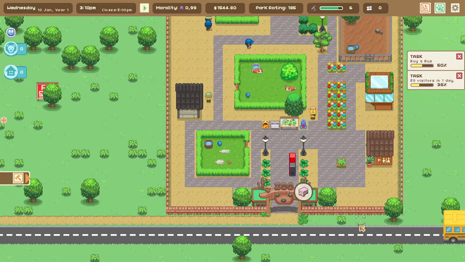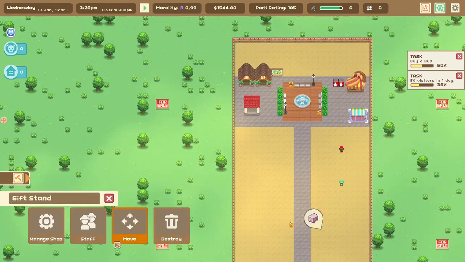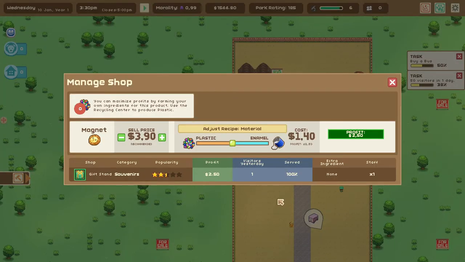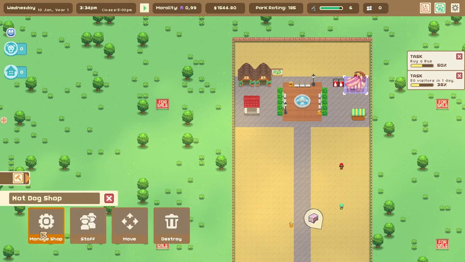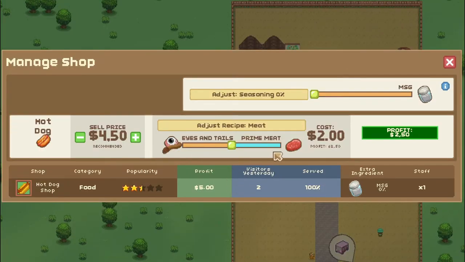Sounds amazing. Didn't get that much money today. No. Don't you want to buy stuff? Manage shop. It's not very popular. What about the hot dog shop here? Ooh, eyes and tails and prime meat.